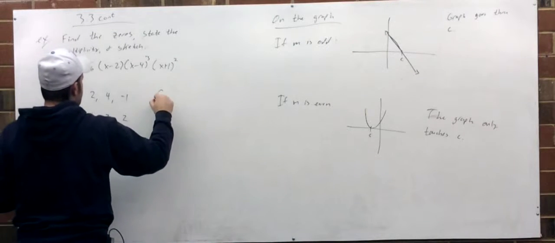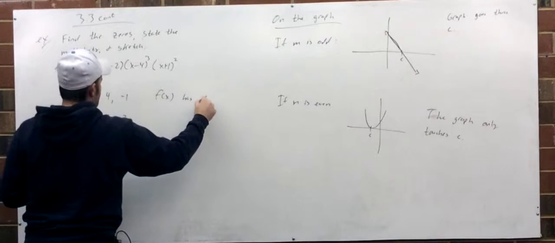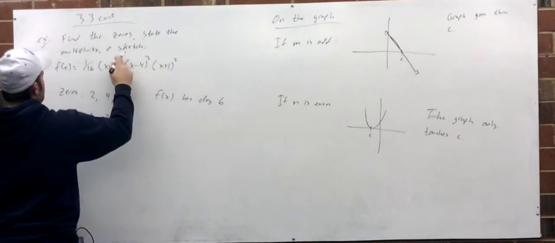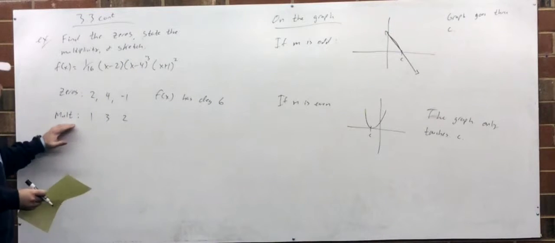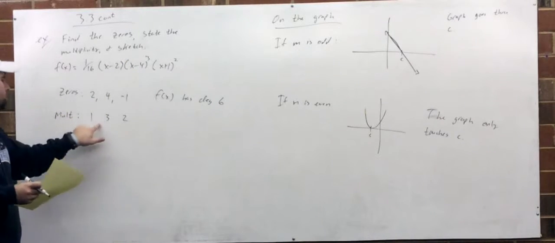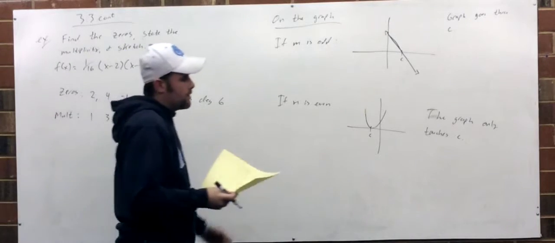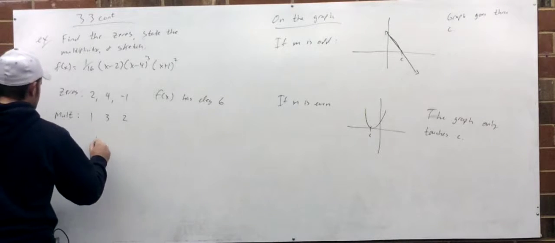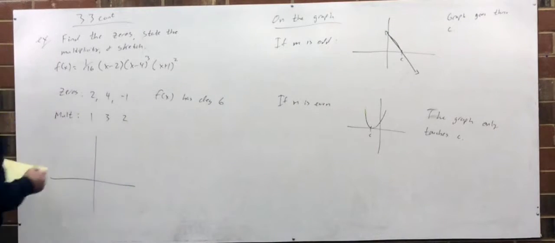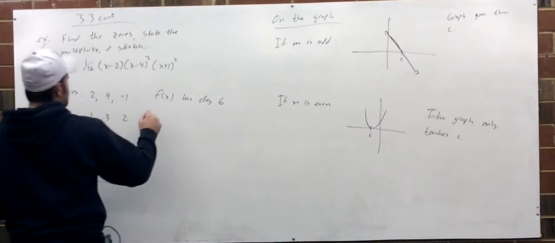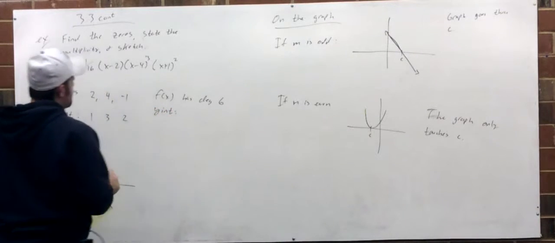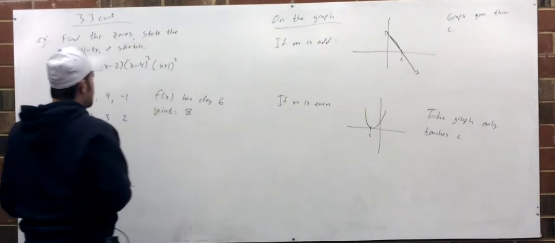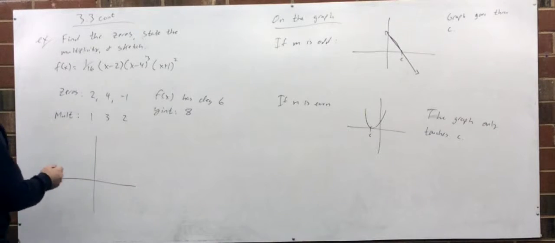Recognize that f of x has degree 6, right? 3 and 2 is 5, 1 is 6. Well, we have that same number of zeros, right? So that's one way to check whether or not we've done that right up to that point. Next thing we'll do is try to sketch the graph. Recognize it's not going to be an exact graph, but we still can sketch it. Another piece of information that will help us sketch is, of course, the y-intercept. Plugging 0 in for x and working it out, the y-intercept comes out to 8. Okay? So let's try to sketch this.